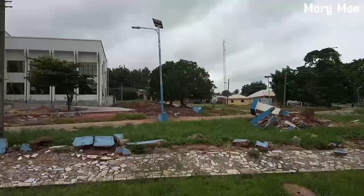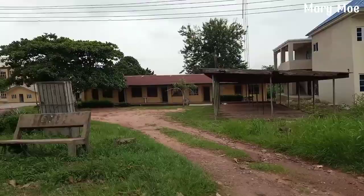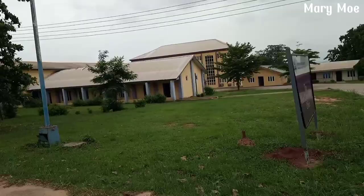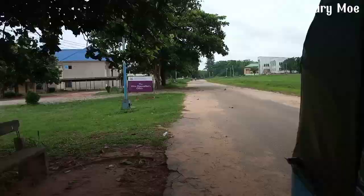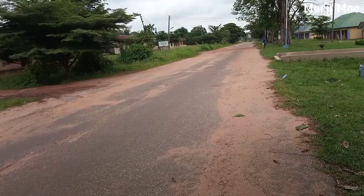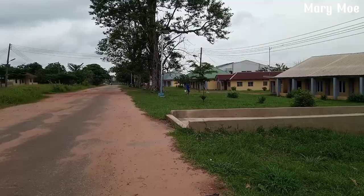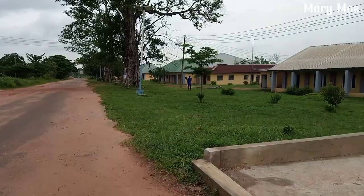So this is what the school is looking like. Honestly I did not expect what I saw. I was thinking this school was going to be top notch, like it was going to beat our campuses. But here we are — this is what the school environment is looking like. To God be the glory, they are building new structures. A lot of new constructions are going on in this campus.